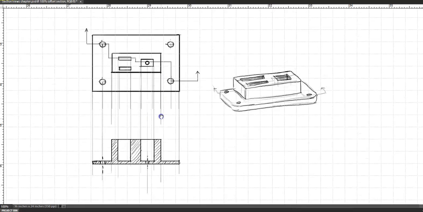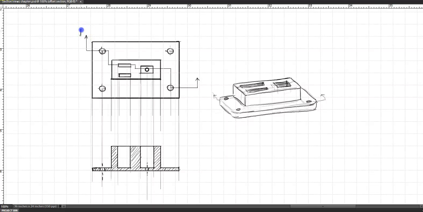We have to do one thing. We have to name the section as section DD. Now what type of a section is this? This is called an offset section.